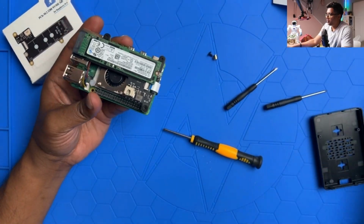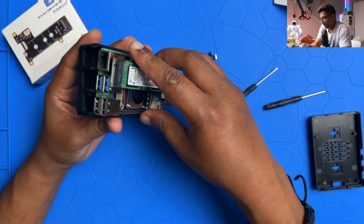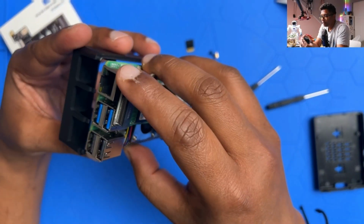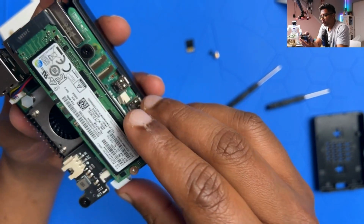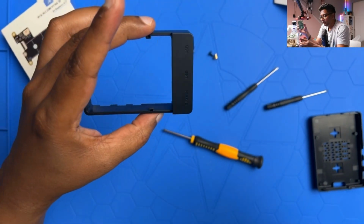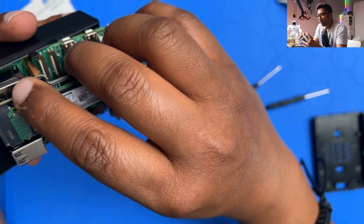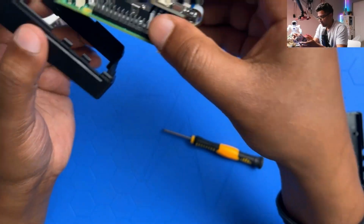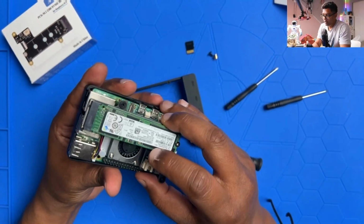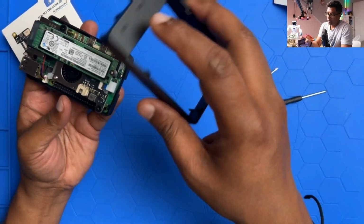Everything looks good. How about if I put my Raspberry Pi 5 case? Let's see if I can put it on. Let me take out the SD card. Someone's at the front door. So not sure if this can fit. That's weird. So not sure if I can. You know what? That's not going to work like that. So it's supposed to go like this. SD card. Yep. Should be. Yeah, that's how it goes.